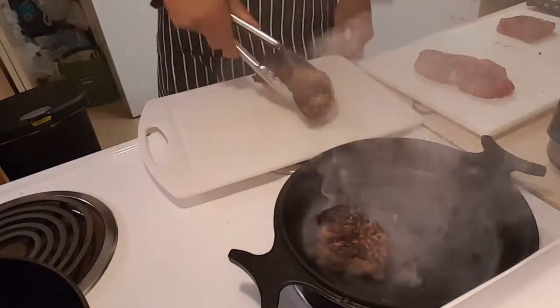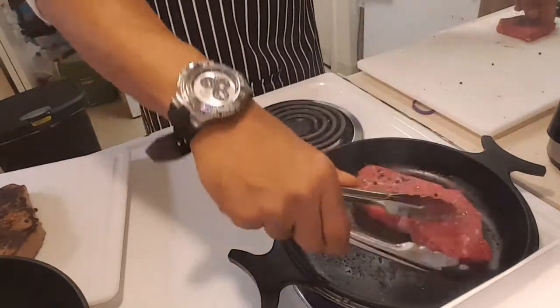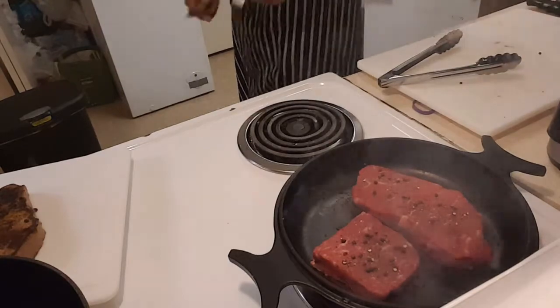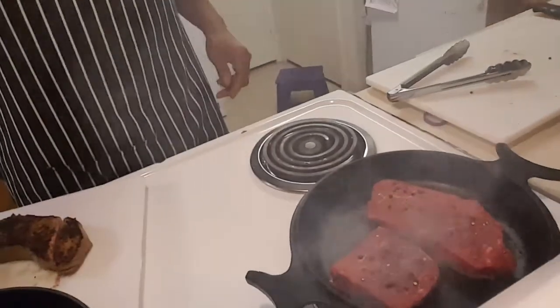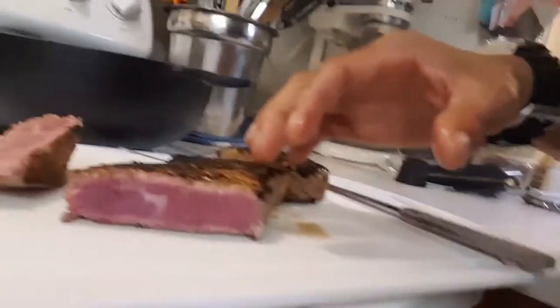Let's take these off. Some here, some here. Other two. Like that. Have a look. Okay, so here are the two we just took off. See that? See? Beautiful. Cooked perfect.